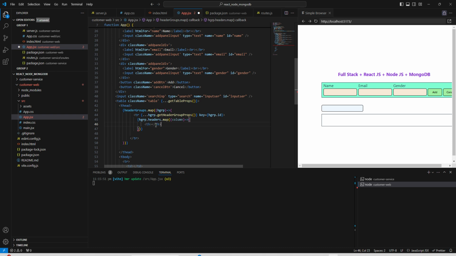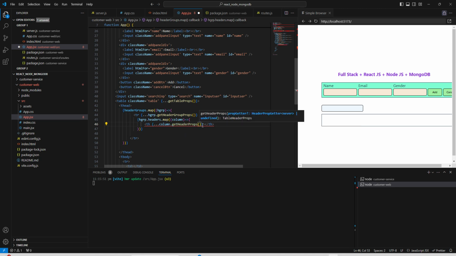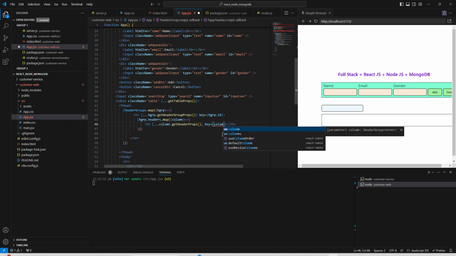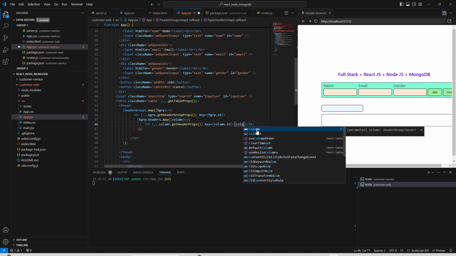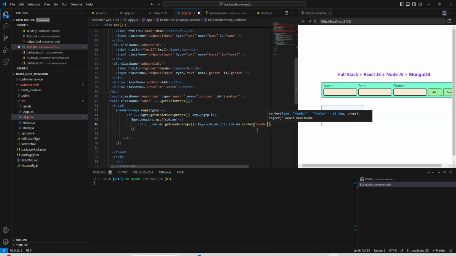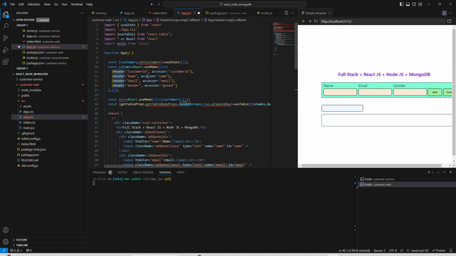We are going to render it here using the function column.getHeaderProps, and here we need to mention one key, which is column.id. Here we need to exactly render our header on the column, so we call the render method on column and mention exactly what we are going to render, which is Header, and this header is nothing but what we have mentioned here.